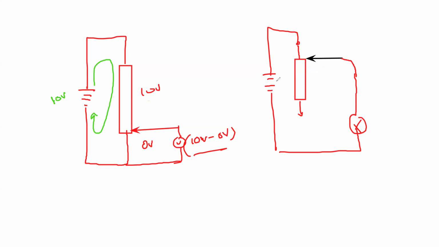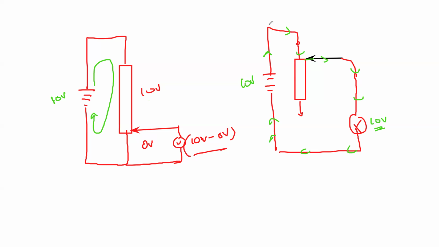So what is the direction of the conventional current flow? It will flow from the positive terminal, then through the rheostat, the variable resistor, and then through the component. Now, when the charges are moving, say 10 volts is there. There's no voltage here, so all the voltage is across the lamp. So across the component, the maximum value is 10.